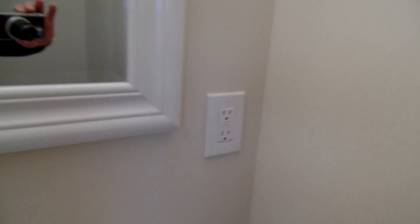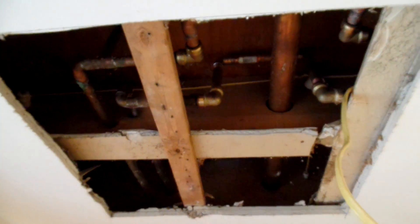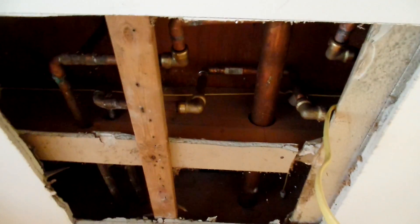This week we got a mirror in and you can see we got the plugs put in. All the plugs were up in the light fixture — we didn't really notice it till we were done. There were no plugs, so we had to put new plugs in each bathroom. That one had some issues so we had to rewire it. We also had a plumbing issue up here — it leaked — so we cut that out. We're running the water to make sure there's no more leaks, and there isn't, so it's pressurized.